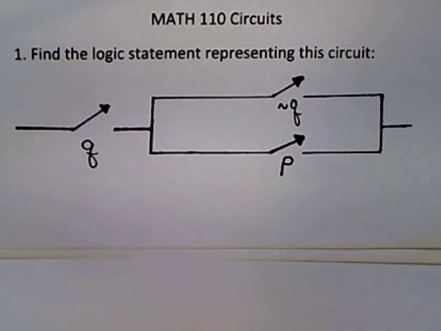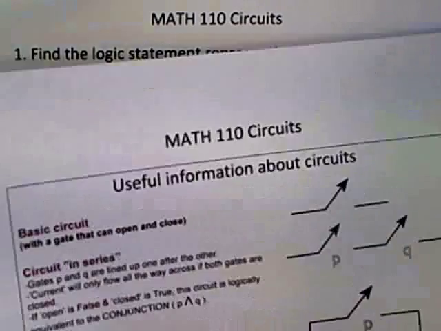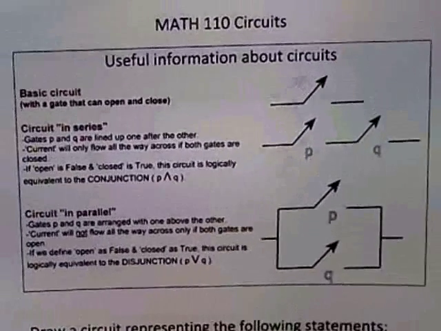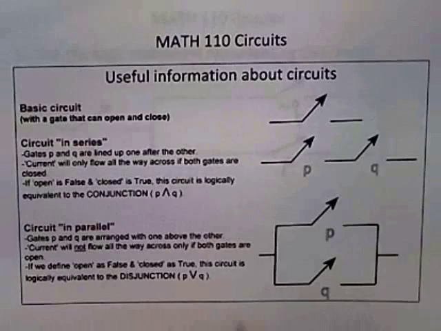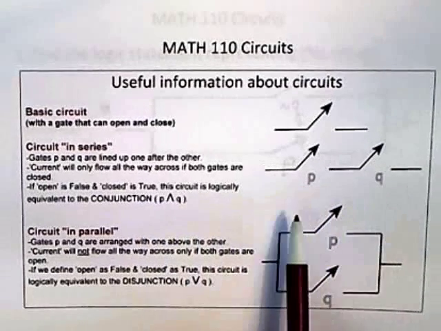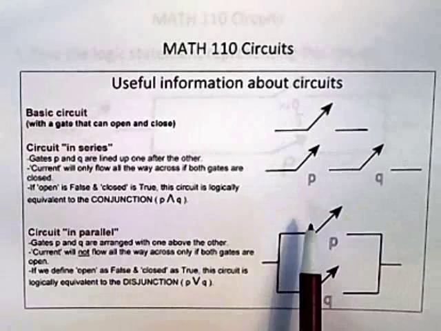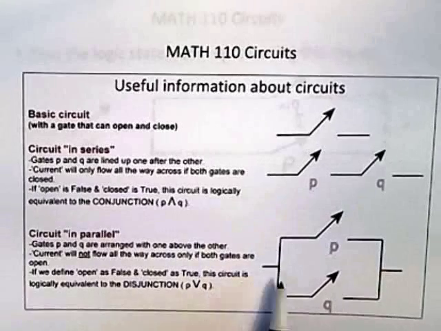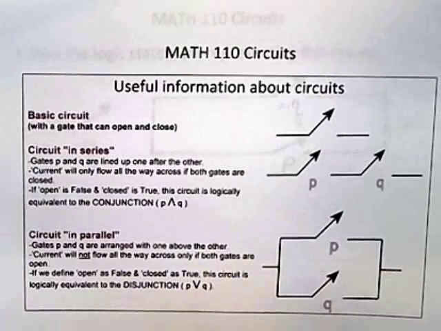So here I just simply use the two pieces of information that I know about circuits, and I'll just remind you one more time. If it's an AND, you have series circuits. They're on the same line together. If you have an OR, you have parallel circuits. One's above the other.